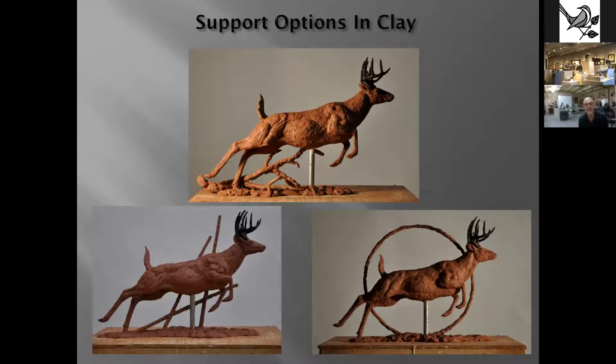And while it was so-so, I thought, well, maybe in that, but I still wasn't sold on it. And then finally, I came up and I was thinking of just some angular sticks, and they didn't have to be that organic. So at first I was thinking of, I guess, a pound sign with the two vertical and two horizontal beams. And then as I started doing that, I realized I didn't need the top beam.